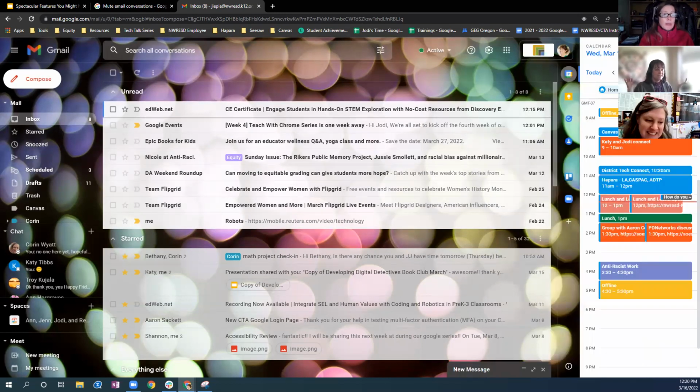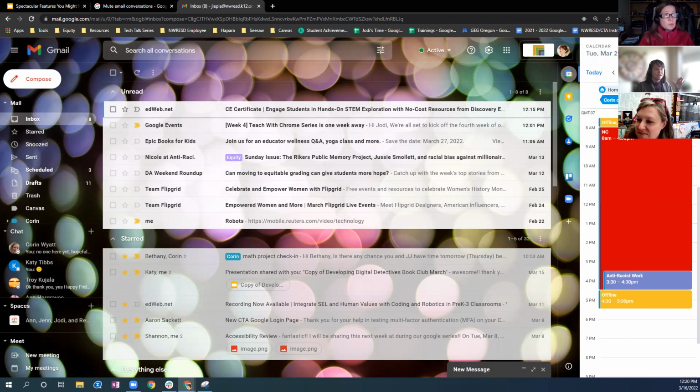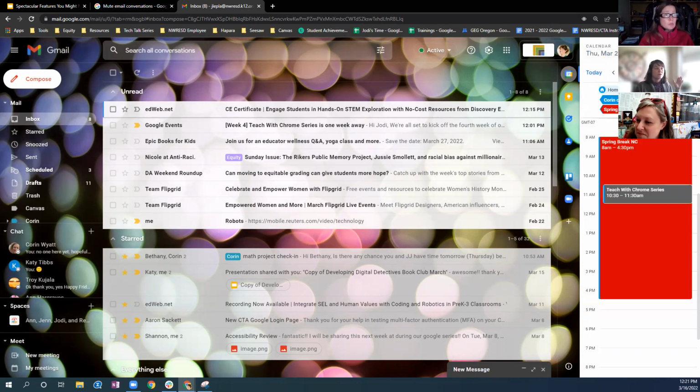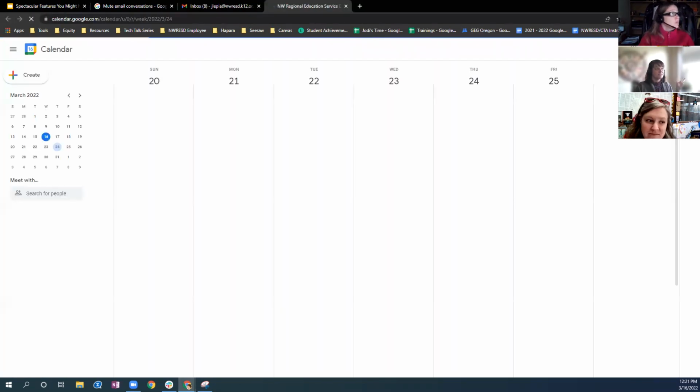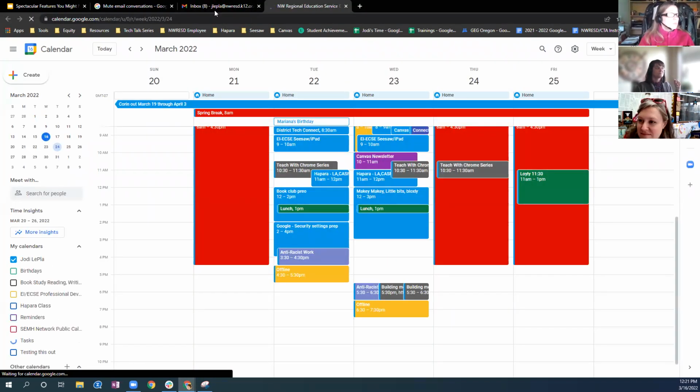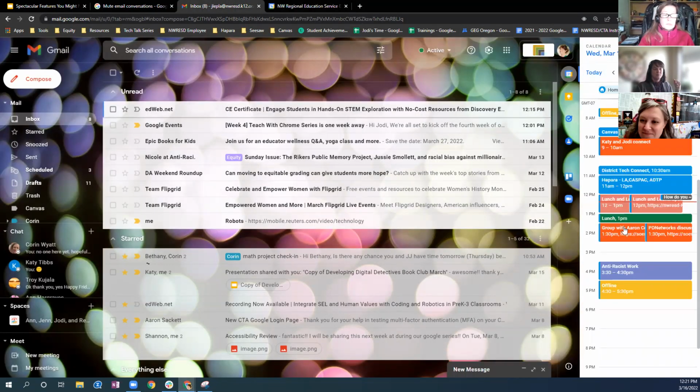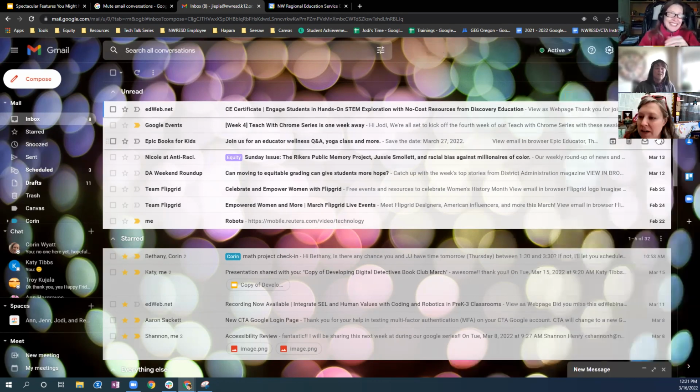So you open it up and it's there. And if you click here, that little drop down arrow, then you can see the whole month and you can move around there. Oh, that's fun. Or if you need to see the full view, you just click it and it will expand in a new tab. I love this. This helps me every day to be able to see what's next. That's perfect. And it is super easy. And I just didn't even notice it. No, 99% of the stuff is like, oh, that's been there the whole time. Yeah. And when you don't use it, you don't see it. Like all the sticky notes, it's a thing your brain does. I was just reading about it.